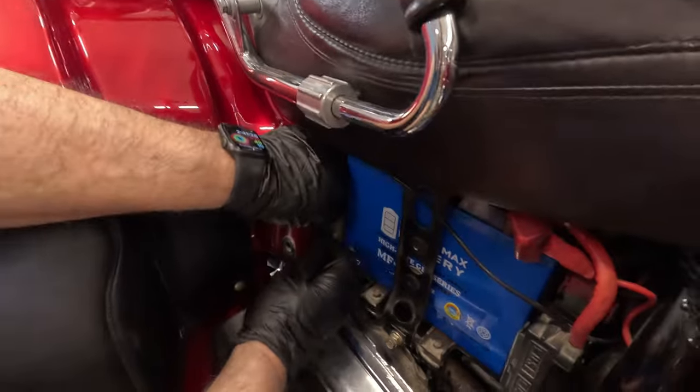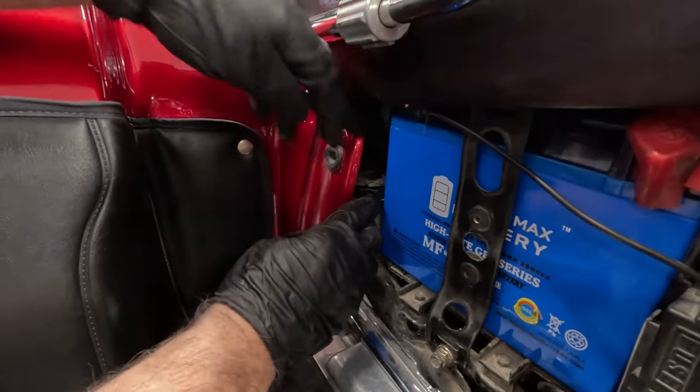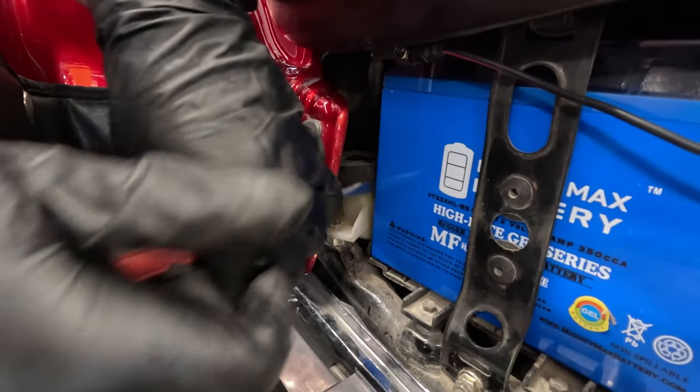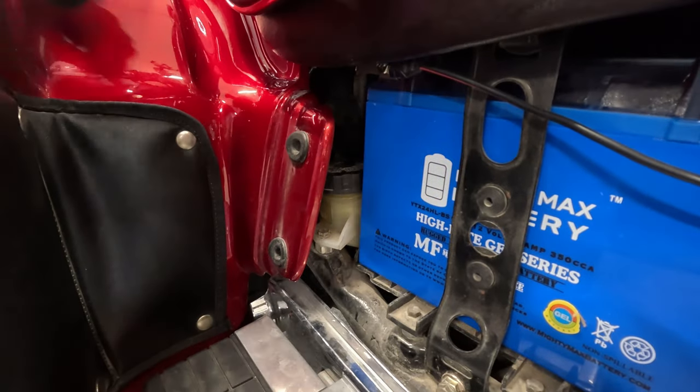Right down here is the rear reservoir, which is for the other side of the brakes up front. You're able to unscrew this with a little screwdriver, gently. Take that cap off.